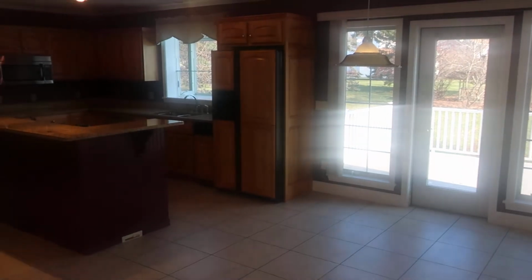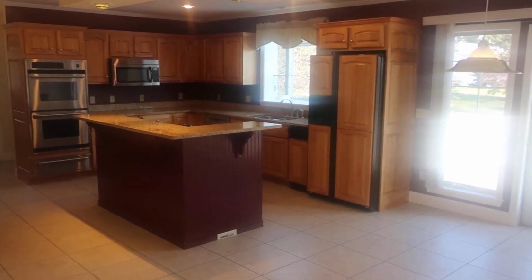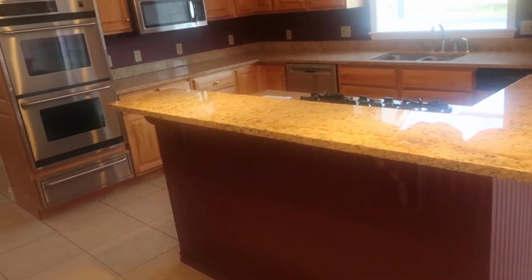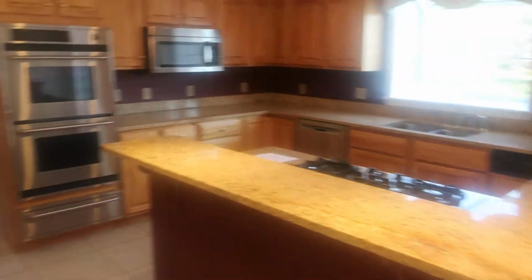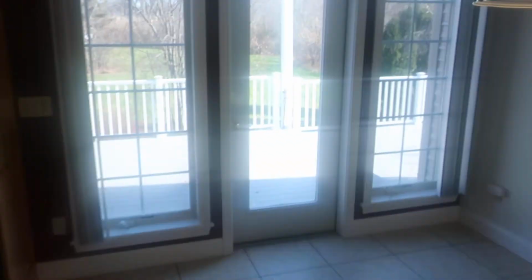To do some painting here, we have one thing left. We've got some LED light fixtures that are replacing the original ones, and then that's kind of it. There's also a dining nook here for like a breakfast area, as well as a bar top here. Lots of countertop space. Has got a pantry. Also has the direct entry to the garage, which the garage is heated and air conditioned as well. Pretty unusual.